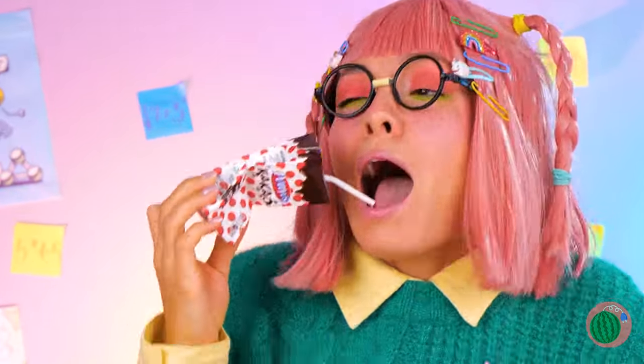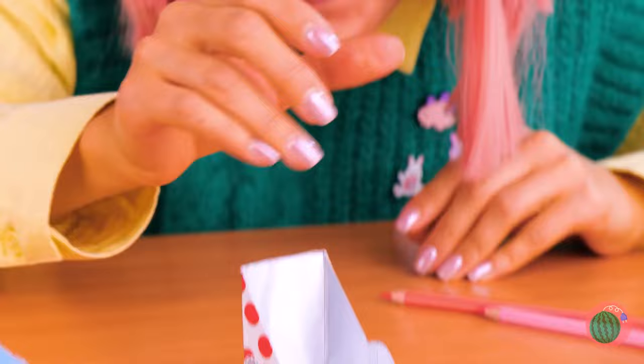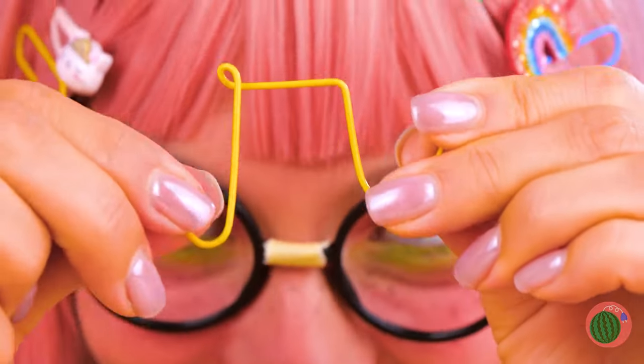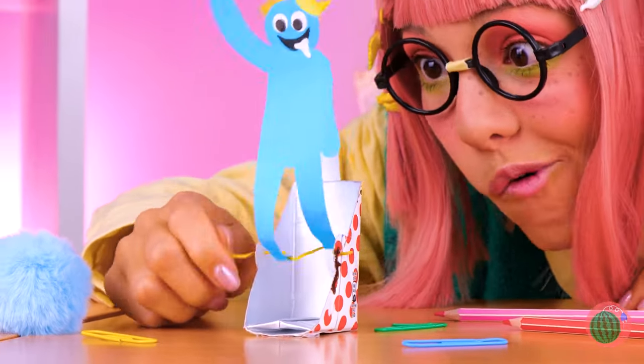How can we make our own version? Another box drink to the rescue. Slice it up. Now take out a paper clip and bend it into shape. Place it inside slits on the box. Add a paper doll. Spin it around, and we're off and running.